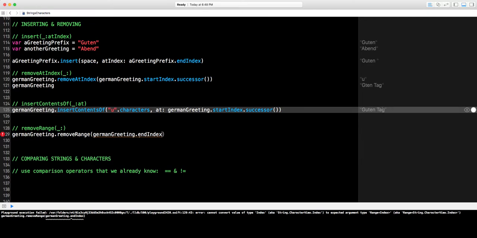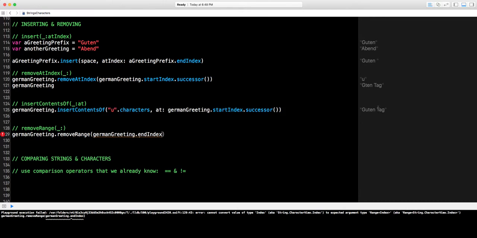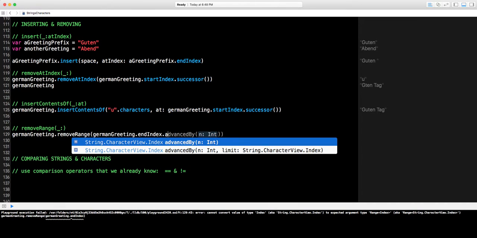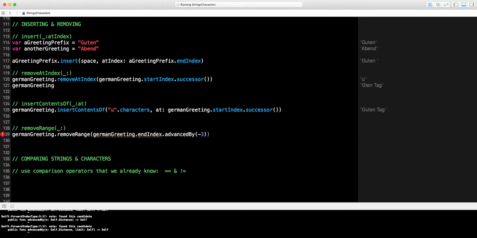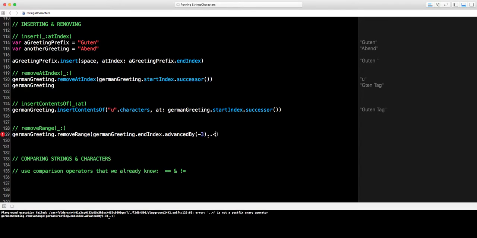I want to back up 1, 2, 3 spaces. So do advanced by, do -3. Hopefully that's right. We'll see. If not, then I'll fix it. And then the range, and I want this to be from -3 to the end.